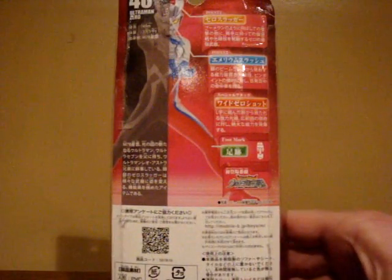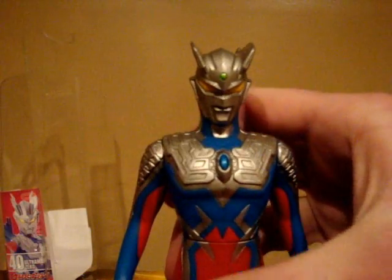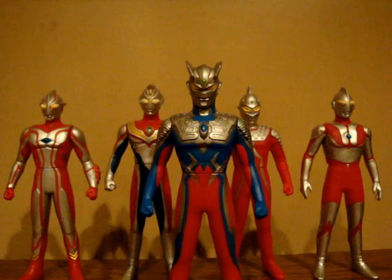And on the back it just shows statistics with the footmark and the Ultra Galaxy Legends logo. Now let's get him out of the packaging. Now let's go over the figure.